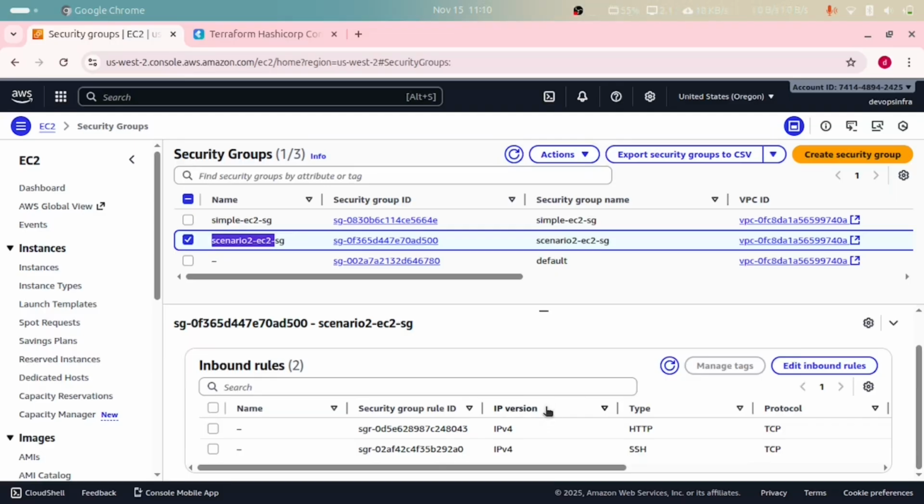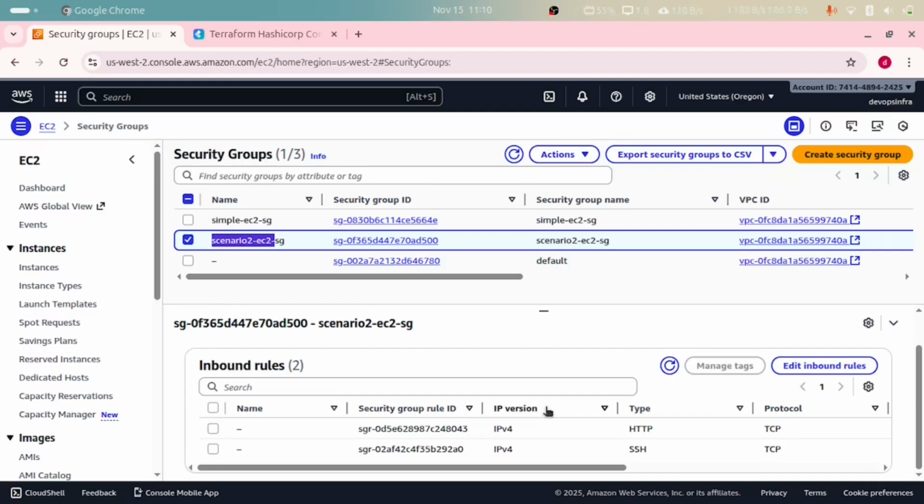Yeah, now the infrastructure changes have reverted back successfully. Right now I use a simple example, but in real time this is not the case. In real time you will apply many changes in a single go. So at the time if you feel the applied changes are wrong, then you can use Git to revert back your changes in your local first, then do the Terraform apply.